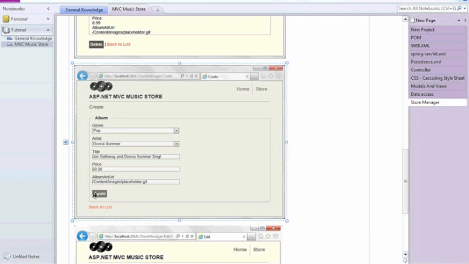We use this button to submit the contents over here to the controller, and after that the controller will manipulate the information that we send. The controller gets this information and persists it into the database through the model.